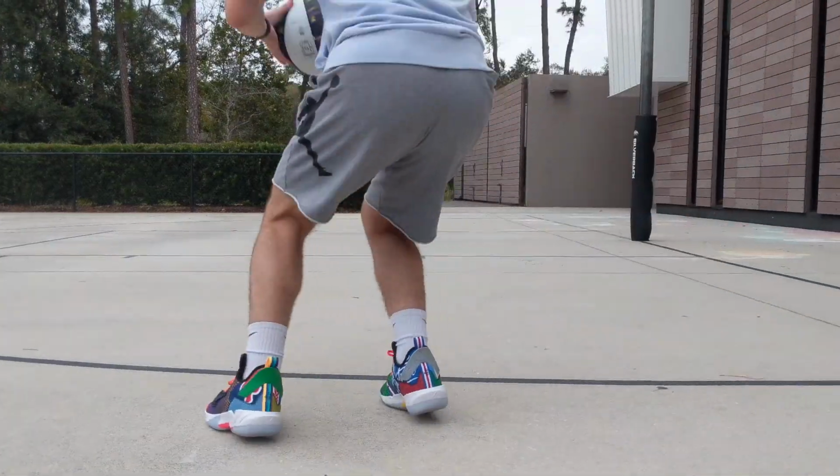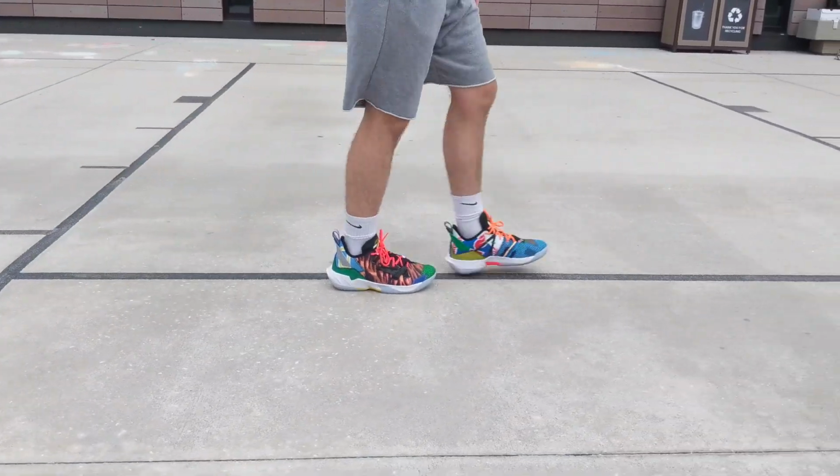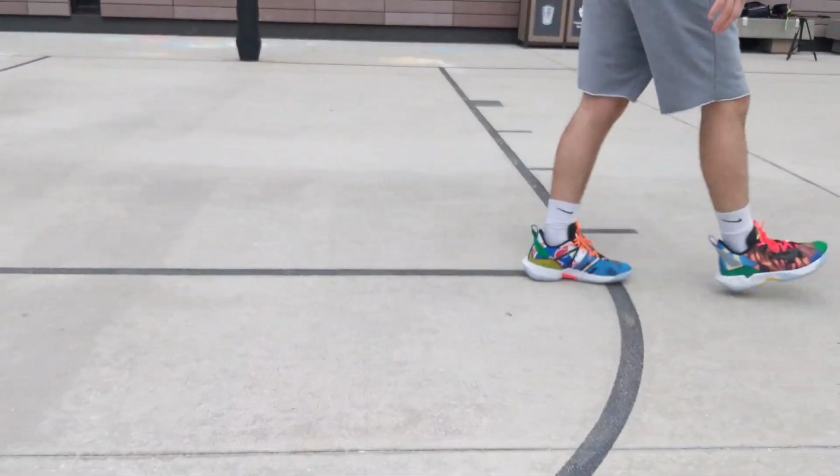The difference is that you do lack a little bit of that immediate cushion feel, but the double stack setup is pretty good for stability as well. For sizing, I would argue true to size on these, especially for narrow-footed people, because that's what I went with, and I had way more room in the end of my toe, more than I expected for sure.